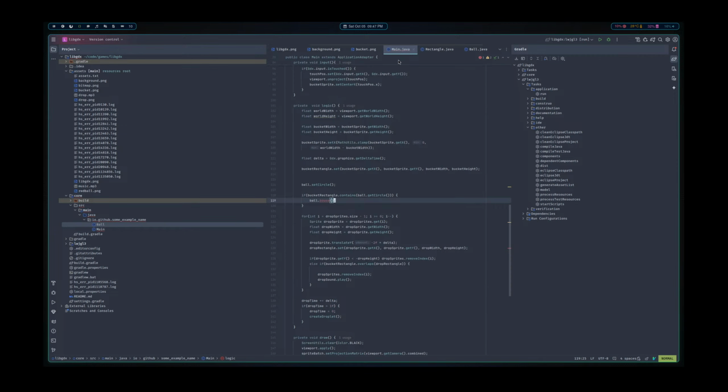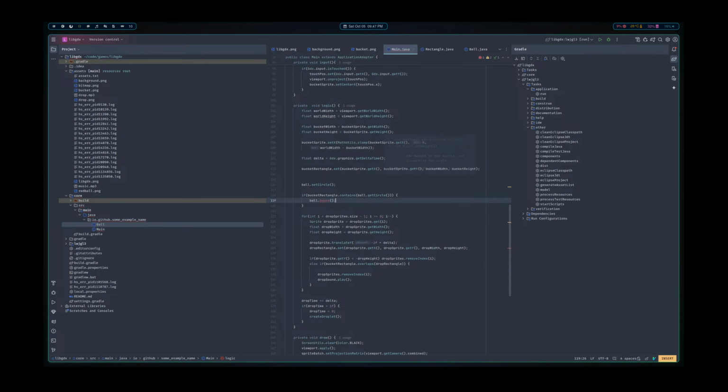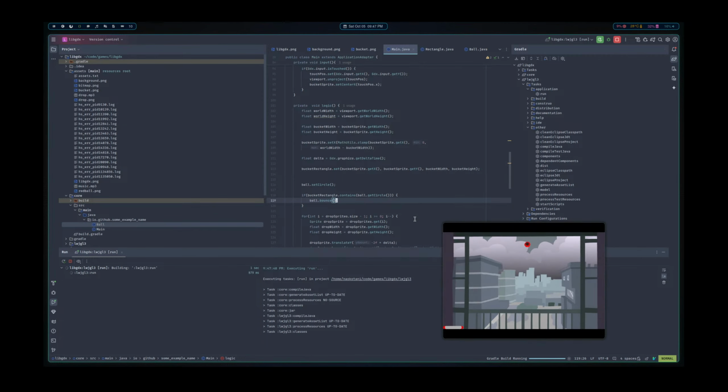Okay. Oh, didn't I just make a bounce? No, it's done it again. It's IntelliJ, I tell you, it's dumb as a rock sometimes. Okay, let's see if that works. So, I think this is the one. It did not bounce.